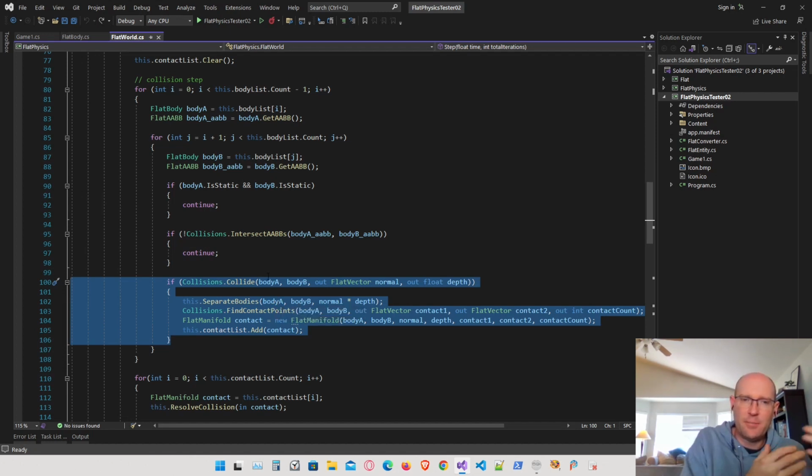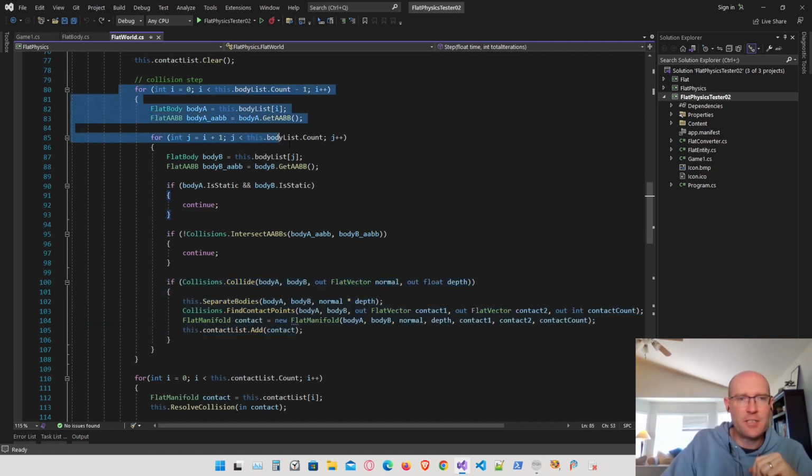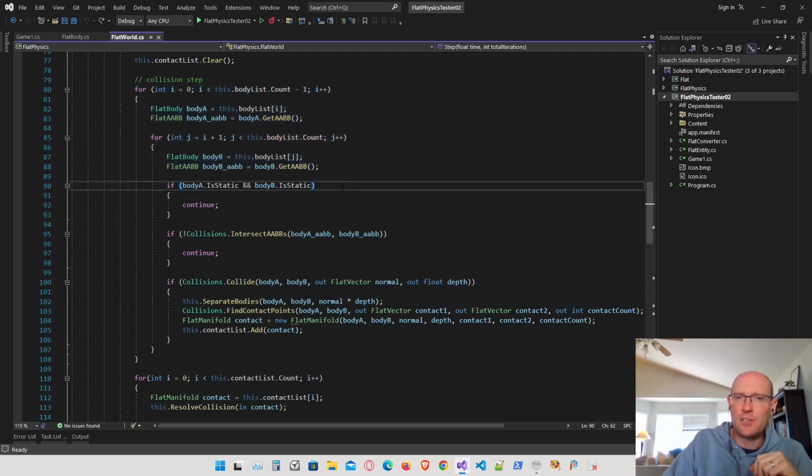I'm also thinking that by moving this collide function outside of this double for loop, we should get a performance increase as well. So the complexity of this double for loop is about n squared over 2, or n squared divided by 2. And so the less complicated I can make this code, the faster it should run as well, is what I'm thinking. So I'm going to put this code in release mode, and let's just do a test and see what we're currently getting.